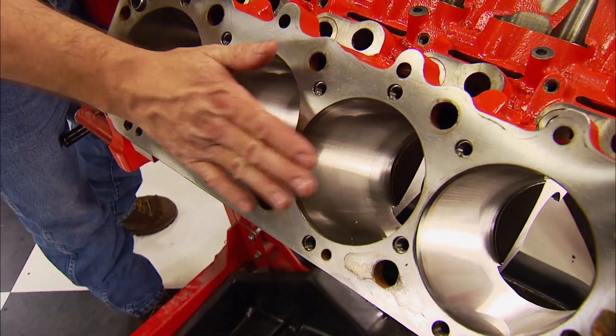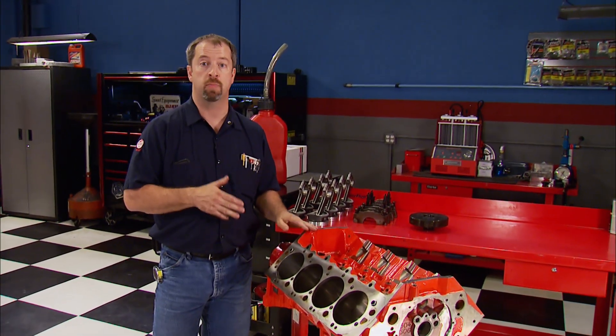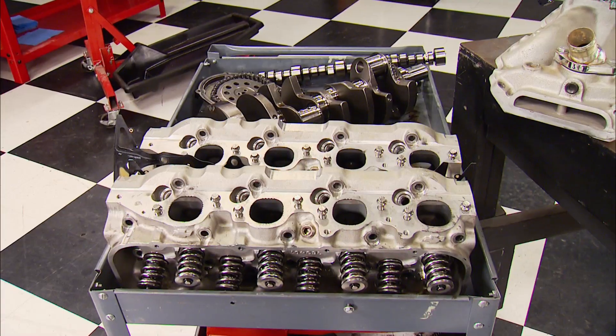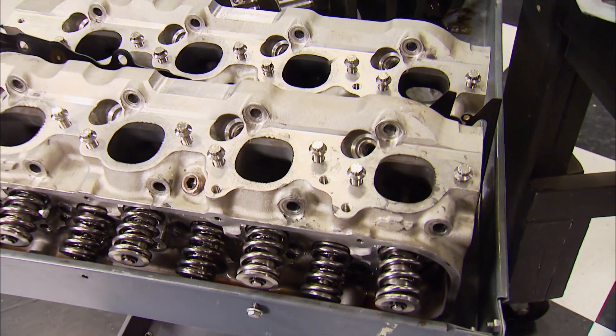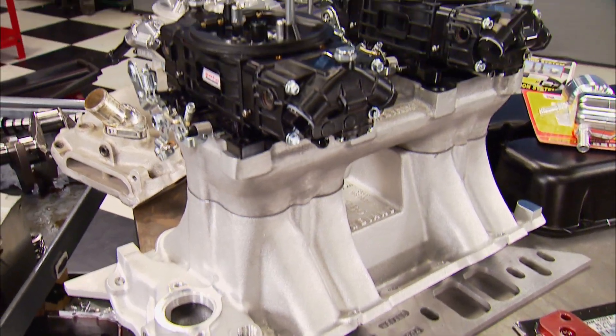How will it accomplish those goals? Number one is cubic inches. The bigger the engine, the easier it is to make naturally aspirated horsepower because all those inches make torque, and torque is where horsepower is calculated from. This particular block has a 4.560 bore and the crank has a 4.375 stroke, which equals 572 cubic inches — big by pretty much anyone's standards. This is a tall-deck GM 572 Sportsman engine. Number two, we're using 93 octane pump gas right from the local gas station, which simplifies everything. Number three, we have adequate induction covered — the heart of which are Chevy Performance's Bowtie 572R cylinder heads receiving special massaging from Livernois Motorsports. On the dyno, we'll test a single plane high rise with a single Dominator and a tunnel ram capped off with dual 4150 carbs.